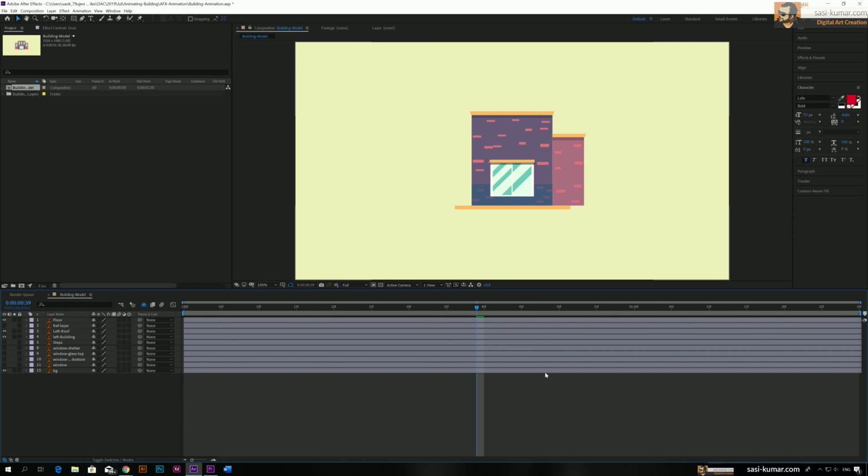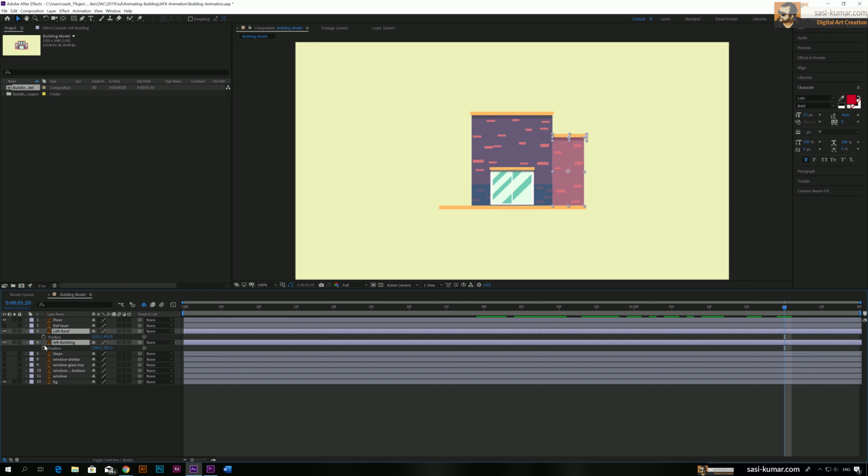For this one I want to make sure the bottom part, the main floor area, reaches until here, maybe here, yeah, something like this. When it reaches this position, I will make these two, maybe like 10 more frames in here. So I will go to both of these again, press P for position, and make sure we have this keyframe settled in here.